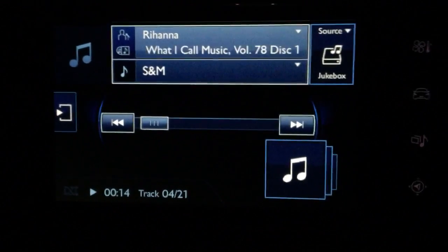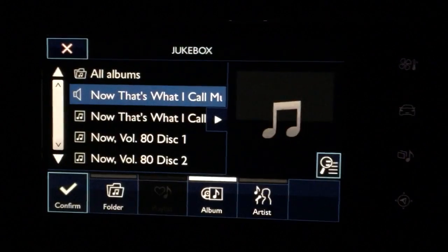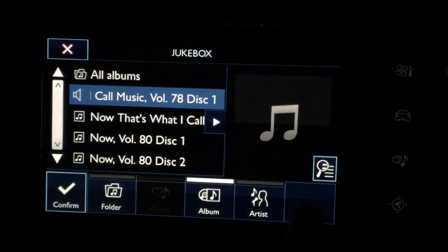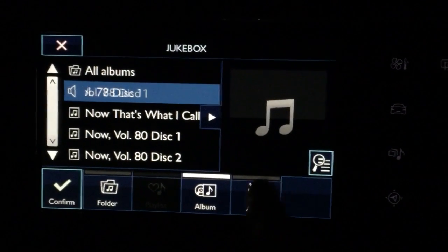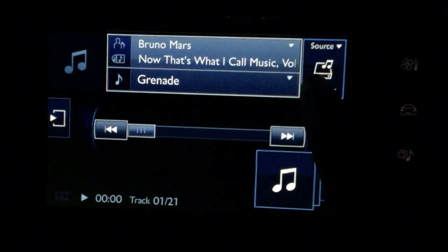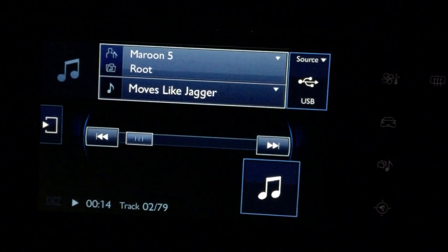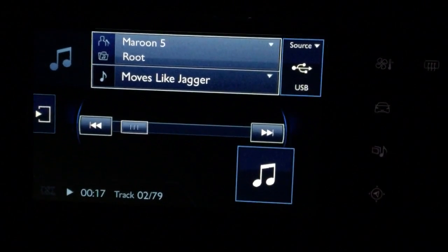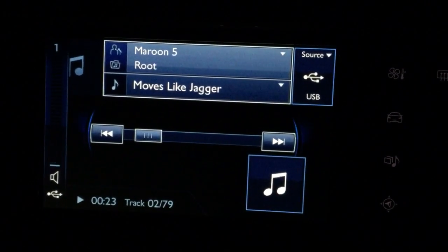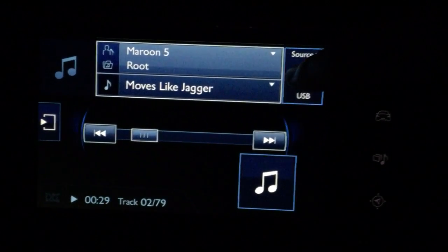So first of all, there we go onto the USB, through the media list. As you can see, we're currently in the jukebox mode, so it won't show you the copy, which would appear in this corner here. Okay, so we're going to source and USB. You can see that we've got the music playing from the USB. Now, this song and the tracks I've already got listed on the jukebox, it was one of those albums that you saw earlier.